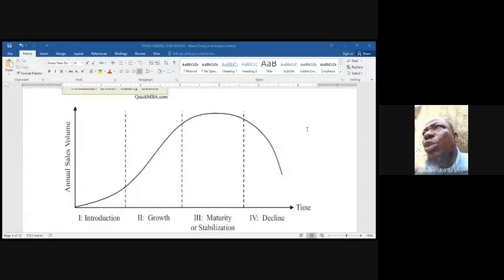Okay, if you know, let's start from the one that is close to us. Like UAC, you have Gala, you have this water, Swan, like that. That is almost going to 100 years now. First Bank, past 100 years. Guinness, about 260 years. I have another product like that that has spent more than 300 years. It has not declined. They started operation in 1750, and they are still operating today. Some other products like that have not declined.